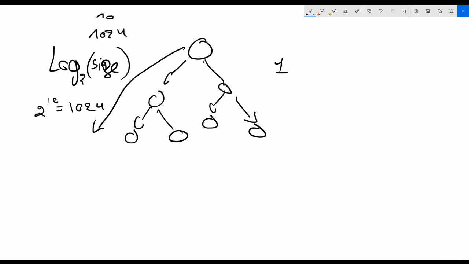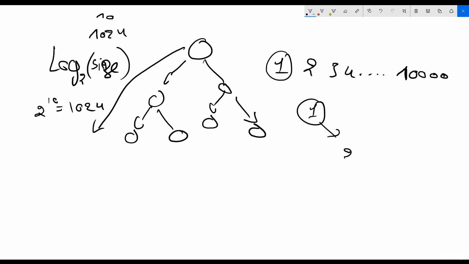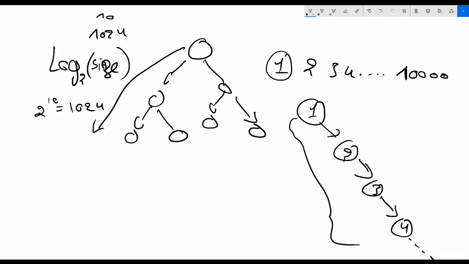What if we wanted to add these numbers to the tree? So 1, 2, 3, 4, up to 10,000. The first number would be the root, that's 1, 2 is bigger than 1, 3 is bigger than 2, 4 is bigger than 3, and so on. So as you can see, all the numbers are the right children of each other, which means that this has become just like a linked list.